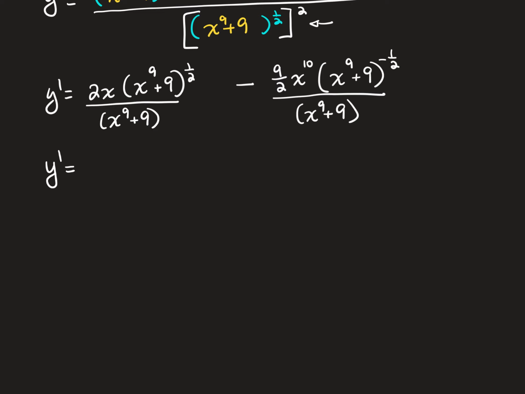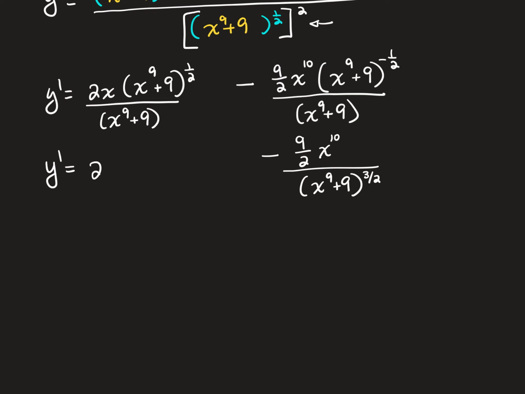So we have really the second fraction I want to kind of talk a little bit about here. We have minus 9/2 x to the 10th. And then I can move that x to the 9th plus 9 to the negative 1/2 power to the denominator. And then just like we saw in another example, this is raised to the first power and then raised to the 1/2 power. We're going to add those exponents together. So just to give myself a little bit of space here to work, I'm going to write what that would be if I added those exponents together. So it'll be x to the 9th plus 9 to the 3/2 power.